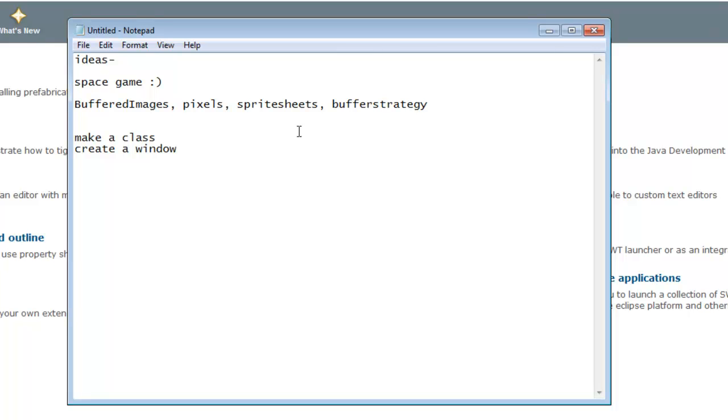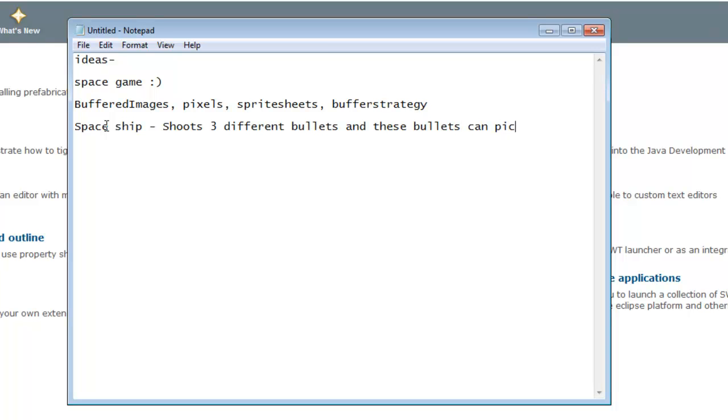So we're going to be creating a space game here, and what I want in this game, obviously, is our spaceship. That's going to be key, and I want it to shoot, obviously, and we could say like 3 different kinds of bullets, and these bullets can be picked up.